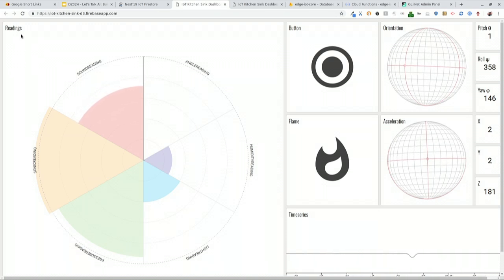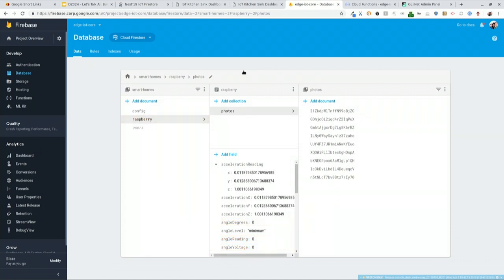Okay, let's look at how it's working behind the scenes. Okay, this here is Firebase Console. You can just look up Firebase Console. That is how fast the telemetry readings are being sent by this Raspberry Pi to the cloud, at 1 second intervals, extremely fast.